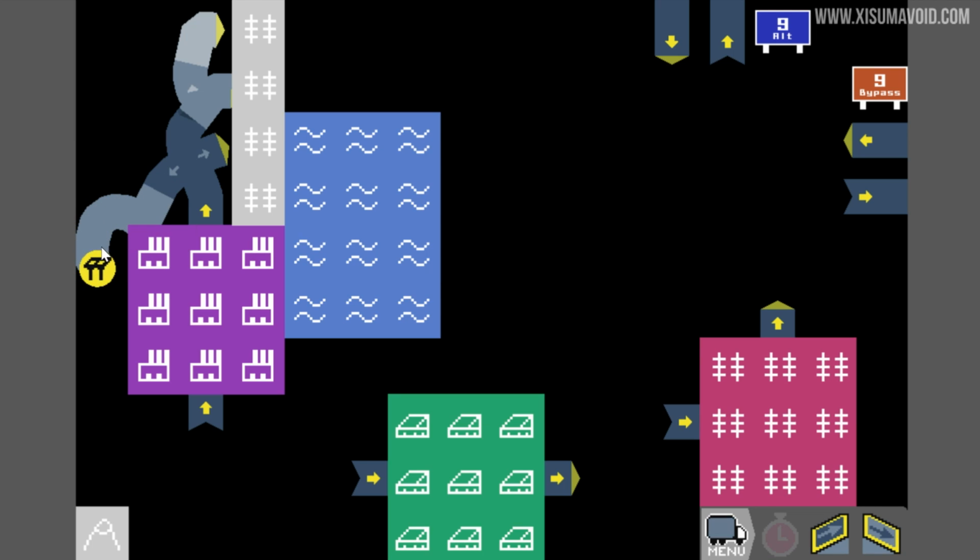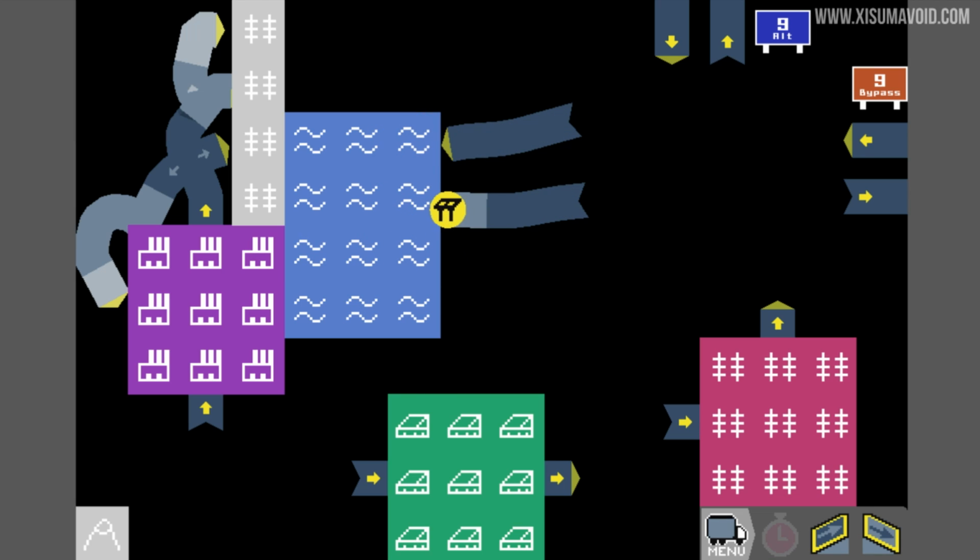If we then go from that level to the next level, we also can't go through there. But the same is not true for the water. You can't go into it at that level, but as soon as you raise it up, you can go over the top of the water.